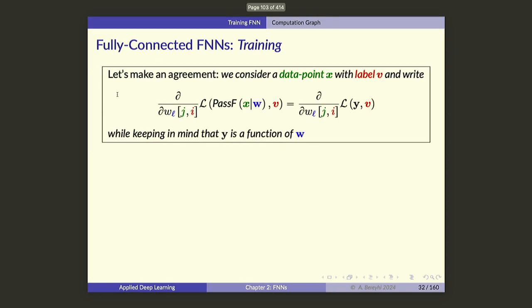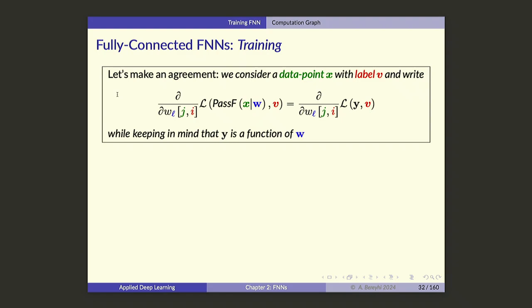Clear? So from now on, I am going to drop those indices B. I'm going to focus on one single data point, x, the vector of the inputs. That x passes through my neural network with weights w.